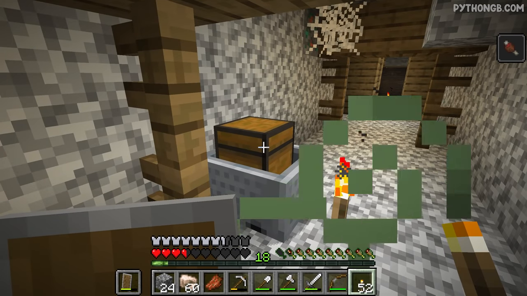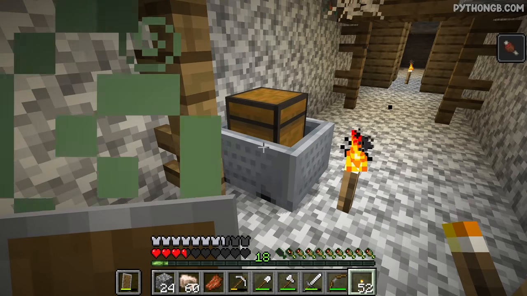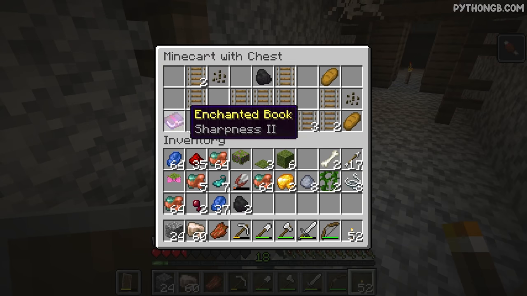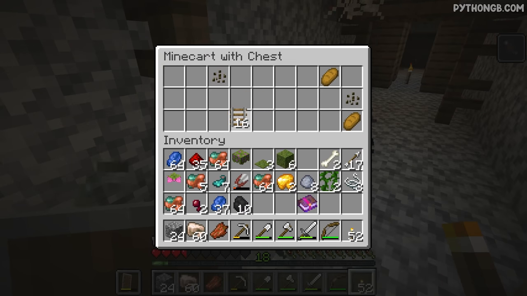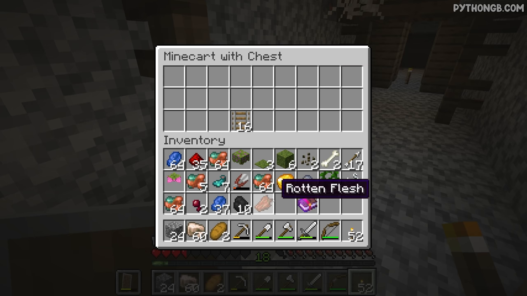What do you guys think, eh? Diamonds? Come on, diamonds. Sharpness 2. All right. I mean, I might as well put up my iron sword. A little bit of extra damage goes a long way. Got some melon seeds and we got some normal food.